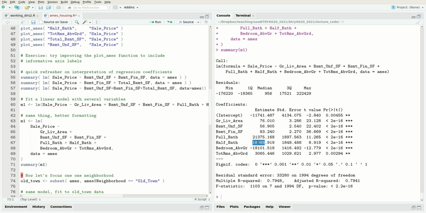A bathtub or a shower is worth about $5,000 additional dollars. Now this one is going to be interesting. If you increase the number of above ground bedrooms by 1 while holding everything else constant, you actually decrease the sale price of the house by $18,000.